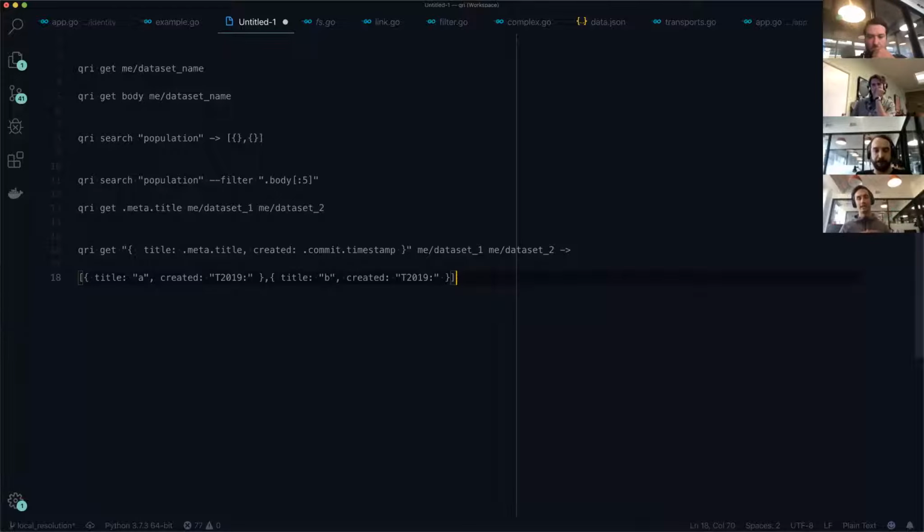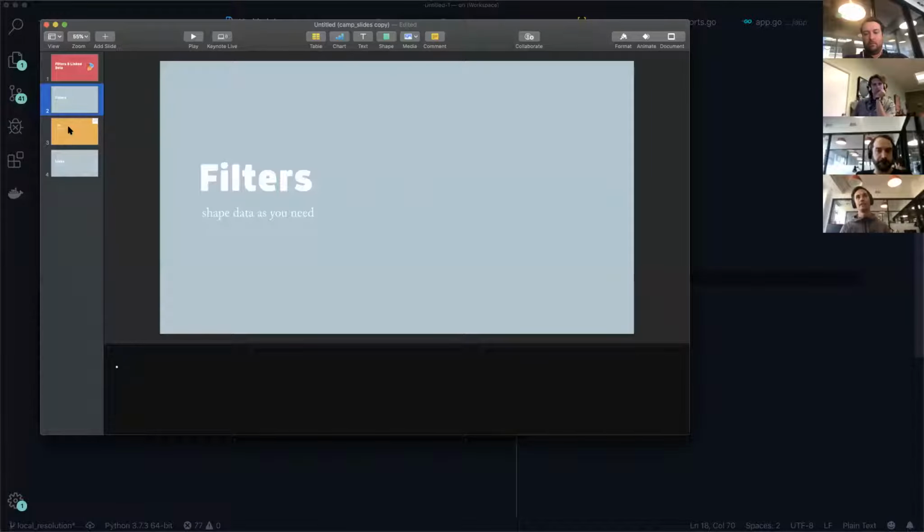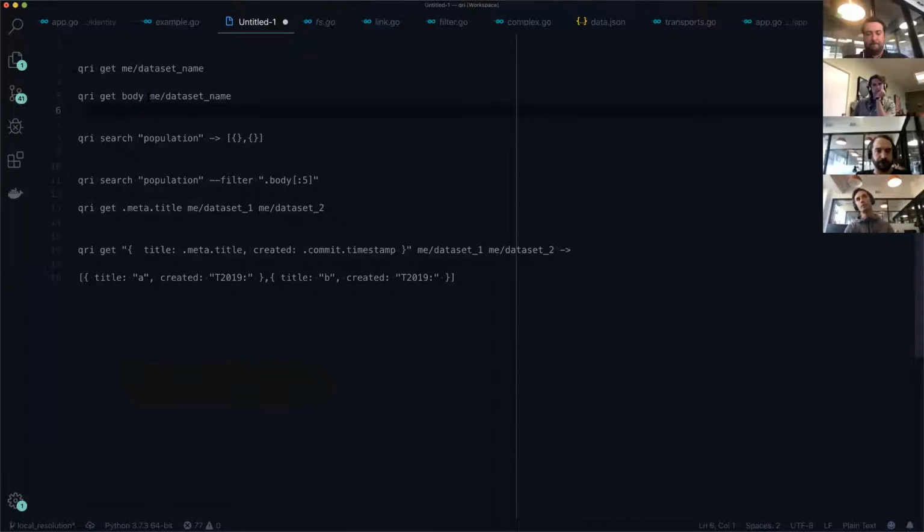But what I want to talk about today is some of the underlying stuff that came out while working on this. Really quickly, when you talk about filters and filtering data, and you want it to work quickly, with this body example we're talking about something that is potentially massive. That body file is potentially a really, really large thing. We have an opportunity when a user gives us a querying syntax like this, because they're telling us what they want, and by telling us what they want, they're actually telling us what they don't want at the same time. Because this filter statement contains no information that is talking to the body of a dataset.